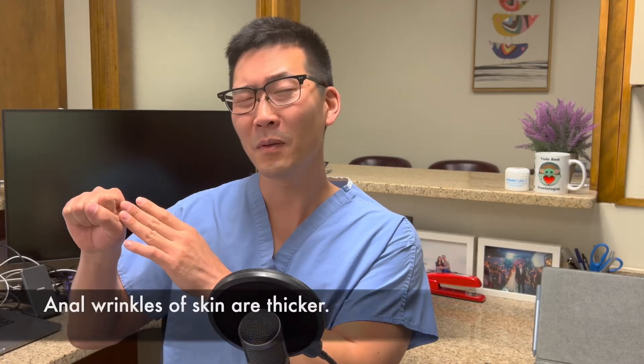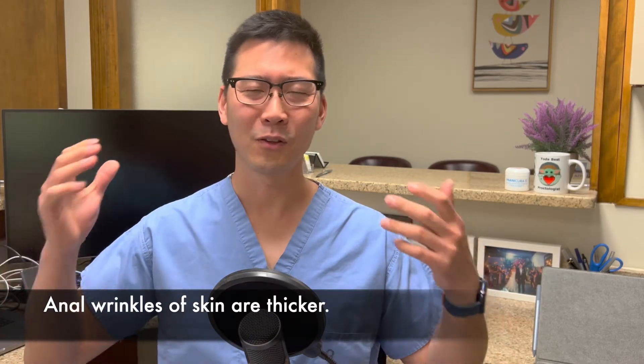Ever so slowly, so that you may not notice until one day you feel down below and you're like, 'Oh my gosh, I think they're a little bit bigger.' What I mean by that is if you were to look at the folds of your anus going into the hole, you may feel them to be a little bit thicker, a little bit more swollen. They're not huge skin tags by any means, but the folds were probably paper thin or super smooth before — now you notice them more. That's the very early stage of external hemorrhoids, showing they've been mistreated once or twice — or maybe five, ten times.